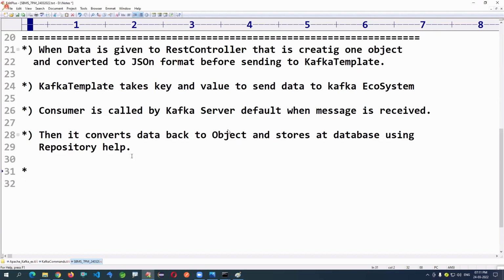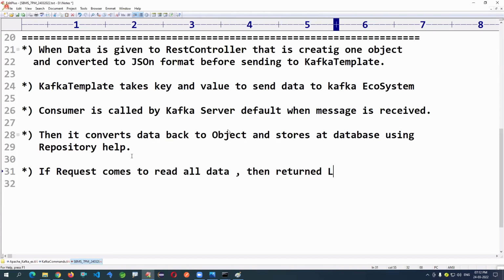If a request comes to read all data, then it returns a list as JSON format.